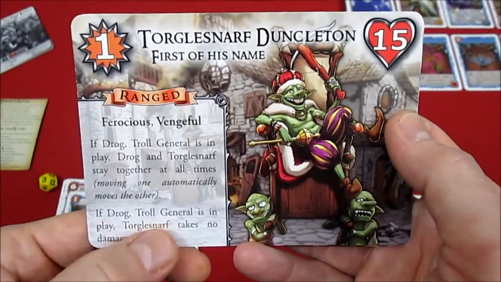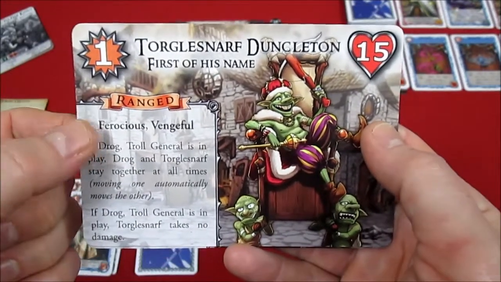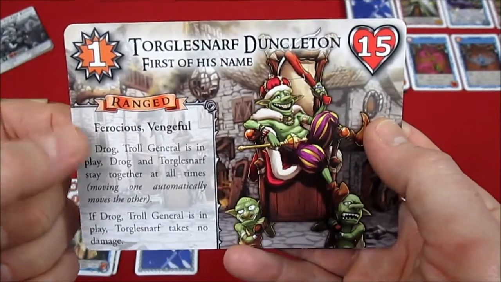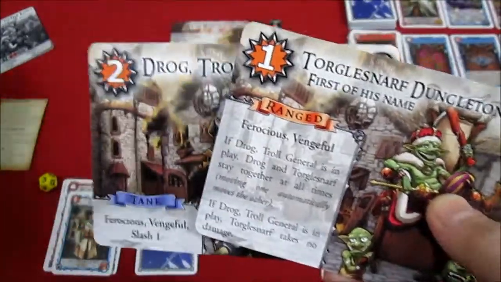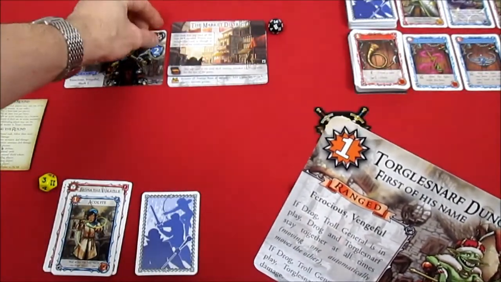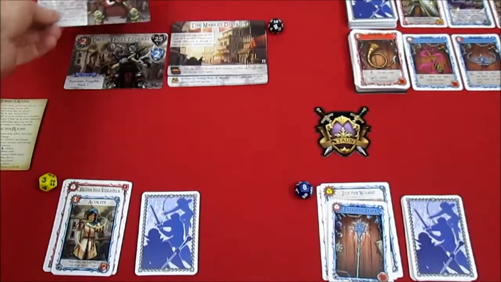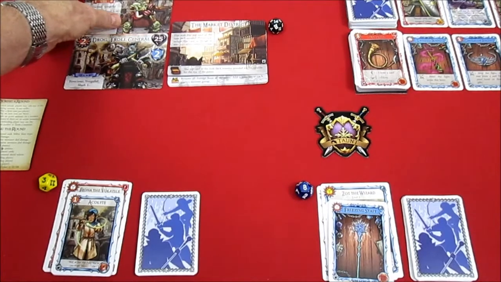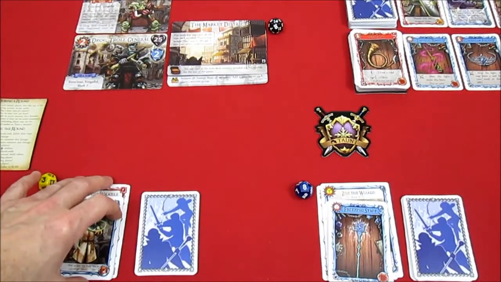So he hangs around with his bodyguard, of course. If Drog Troll General is in play, Targos takes no damage. So no splash damage, nothing. The bodyguard Drog is going to be blocking all damage to him. So I'm going to put him beside the location, and we'll put the monsters for the location under. He, of course, is guarding the Goblin King. So that's what we've got to overcome. Wow, that's going to be absolutely brutal.